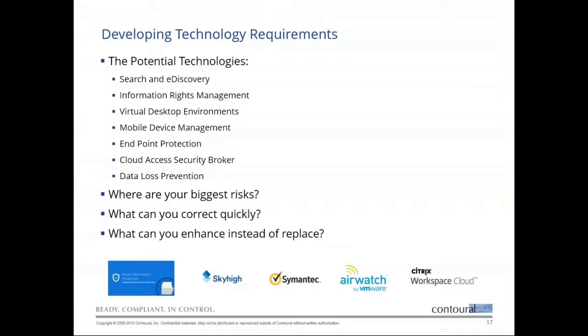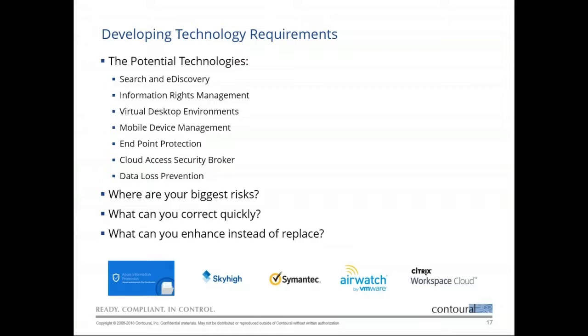I talked a little about information rights management. Certainly, Microsoft in their cloud environment for desktop, Office 365, has put a lot of time and energy into making sure that there are information rights management capabilities so that individual files can be tagged in a way that will prevent them from moving outside of your environment or from being put on devices that aren't secure. Virtual desktops. The nice thing about that is no information actually lives on the laptop. It actually lives up in the cloud somewhere and is accessed by the laptop over the internet. Or if they do have some of that information on them, they tend to be protected in a way that no one can get to them.